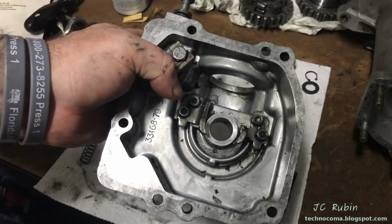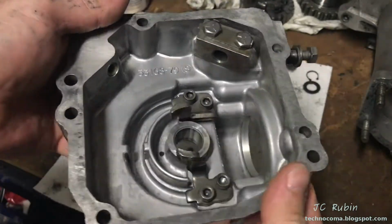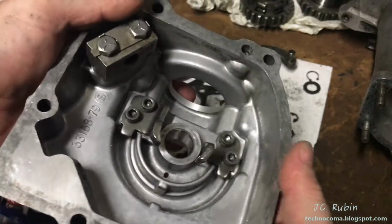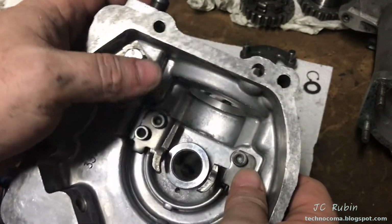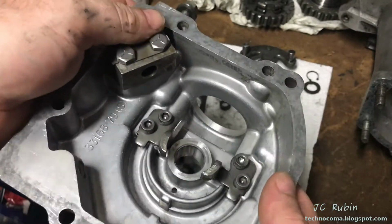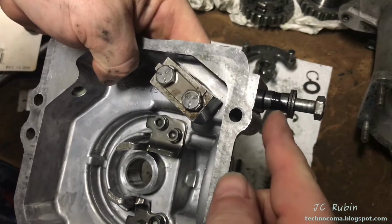I'm going to degrease this now. That bad boy looks brand new inside, like it's 1979. Everything has been sufficiently decontaminated, as we see. I want to get some oil on the metal parts right quick. I don't want them to flash rust. Metal parts have now been oiled, including a little bit on this right here.